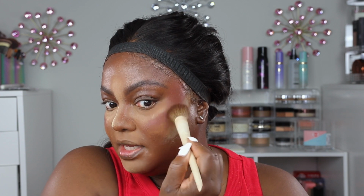I'm gonna use this brush right here. This is the A32 brush by Makeup by Ariel. I'm going right into this cheek area, only because I need to make sure that my makeup is still here at the end of the day. And you can see the oil. Some people don't have to set their makeup, but I do, because I'm very, very oily. And I know it. Very oily. Do you see my lids are so oily?